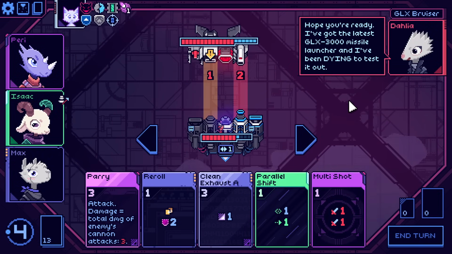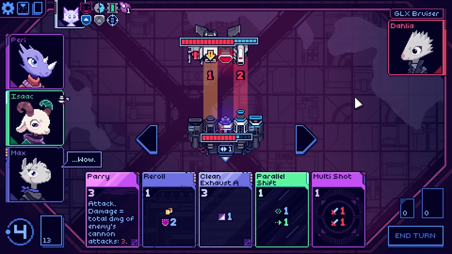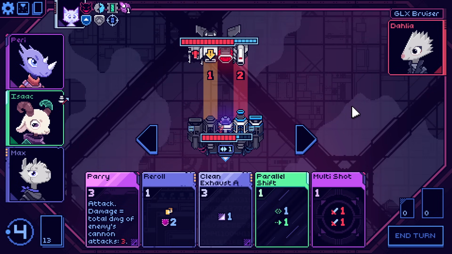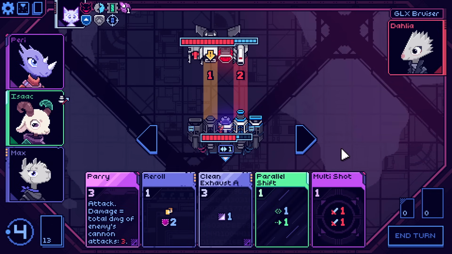Okay. Hope you're ready. I've got the latest GLX 3000 missile launcher and I've been dying to test it out. Please do not shoot me with a bunch of missiles right now. I just don't... I don't feel good. Sure wish we had some drones.